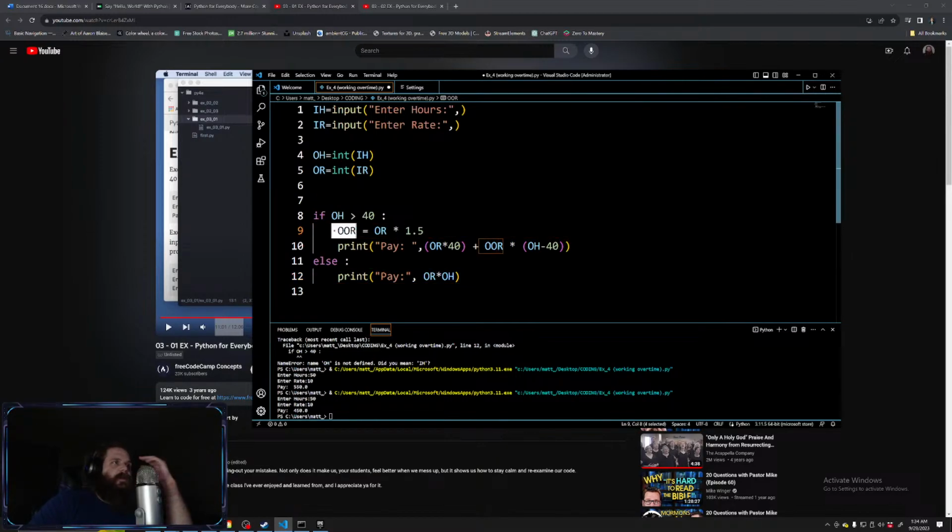Because this is the overtime, the rate times 1.5. Which is accurate, right? I think we still did it right. Ours still works, because you make $10 an hour.